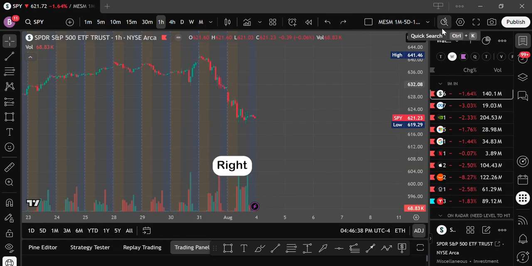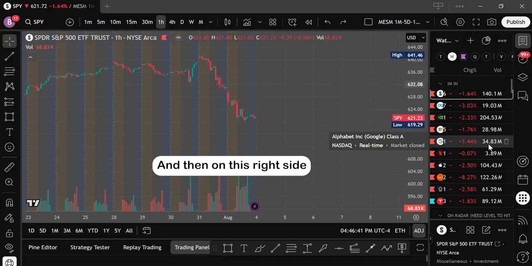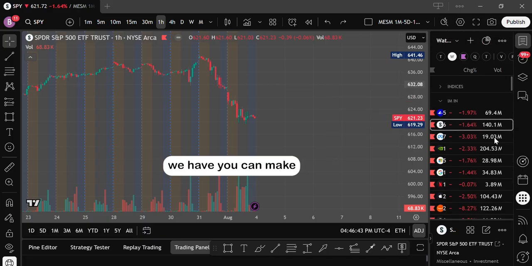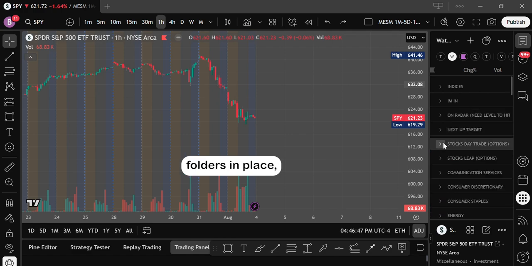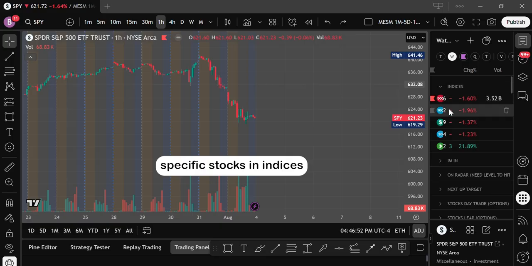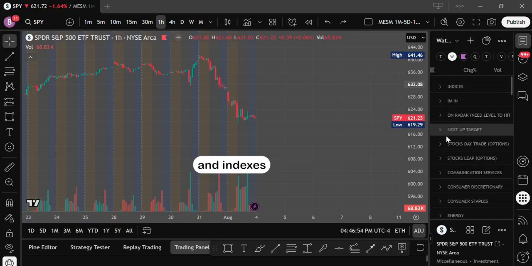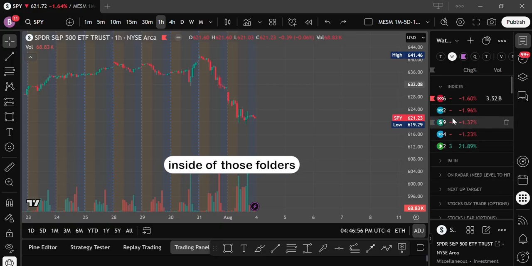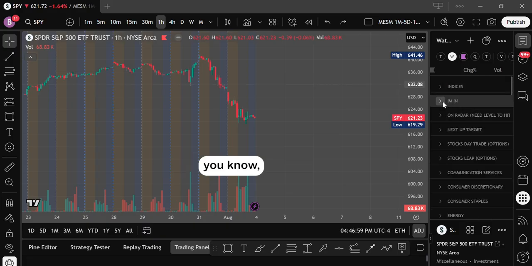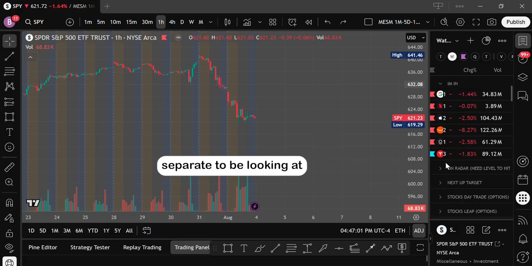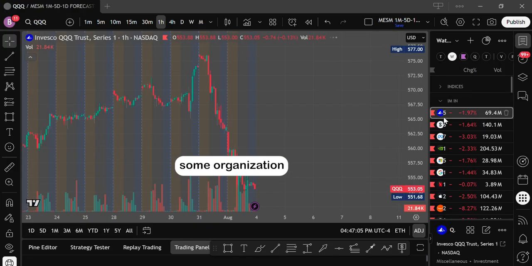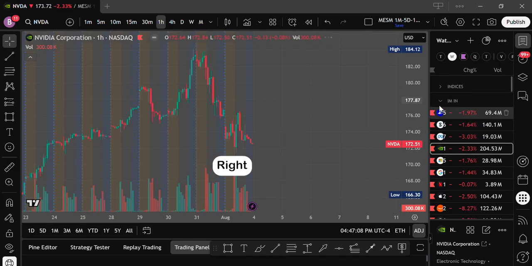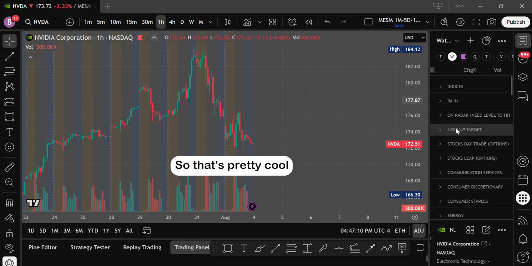And then on this right side, you can make folders and place specific stocks, indices and indexes inside of those folders that you might want to separate to be looking at. So that's what that gives you, some organization. Yep, so that's pretty cool.